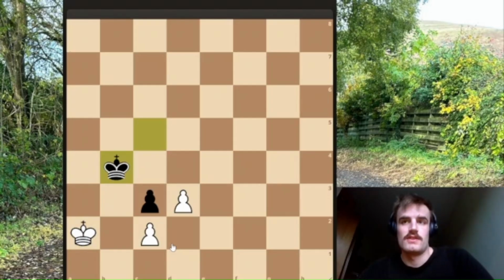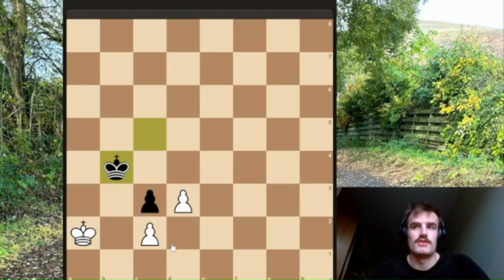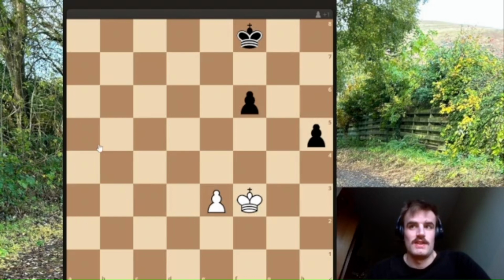Let's see another example from a real game, Gulko versus Shores. Again, white is down a pawn, but it's an h-pawn, so there may be some drawing scenarios if we can exchange off the other pair of pawns, right? Unfortunately, it turns out that the immediate attempt to do this by playing king f4 doesn't quite work.